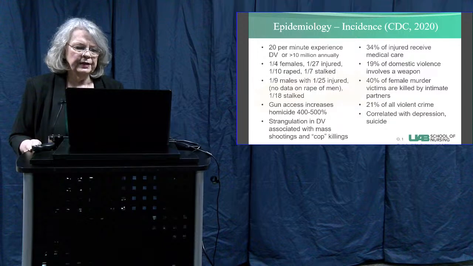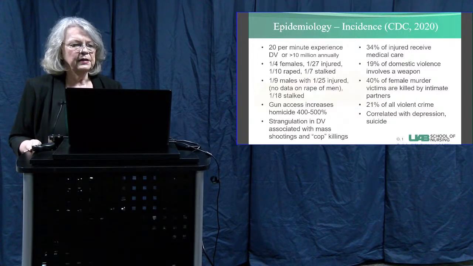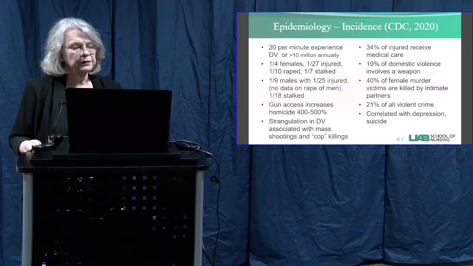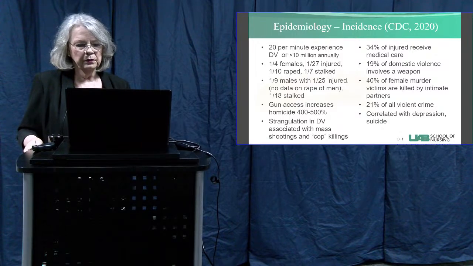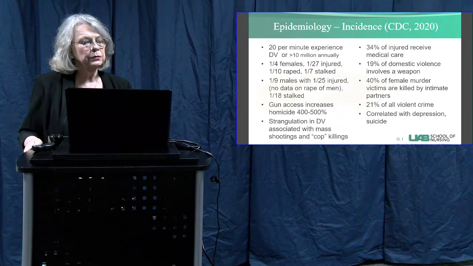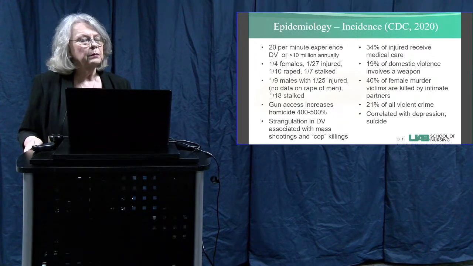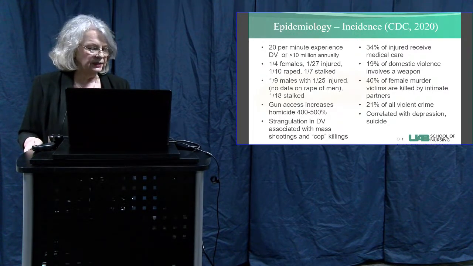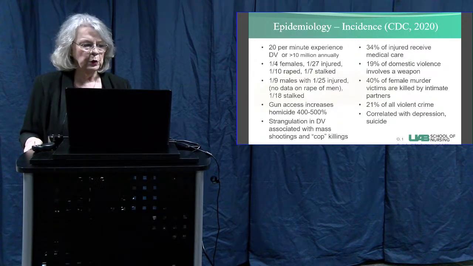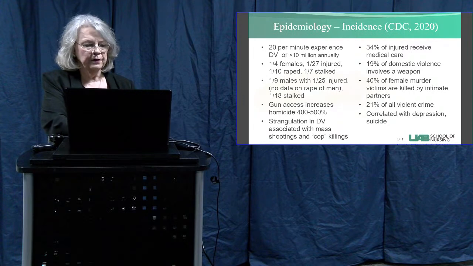If we understand this part of it, then it makes us understand that as much as 35% of what comes in our emergency department is directly related to domestic violence. 10% of women and 2% of men have been stalked. 1 in 10 have been raped by the intimate partner. 1 in 12 men have been too. So the data is unavailable for the most part on male rape, domestic violence, etc. But we'll see them in the emergency department. They come in as victims of battery.